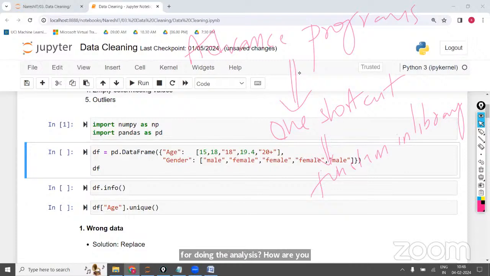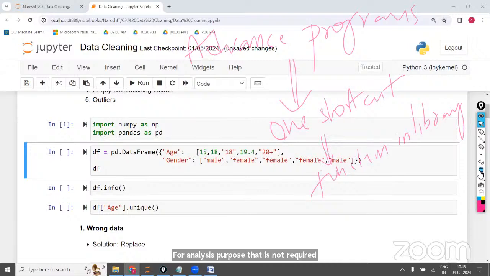Are you going to do analysis on the names? How many Shivas, how many Kumars in overall Naresh IT? Is that important? I'm saying this from the data analysis point of view. For analysis purposes, that is not required.